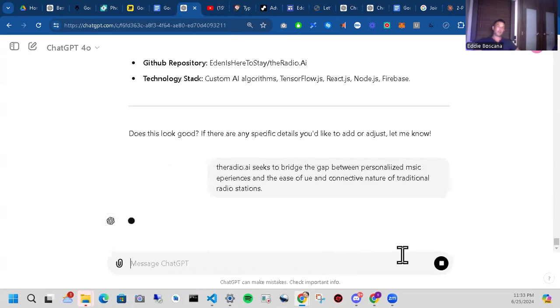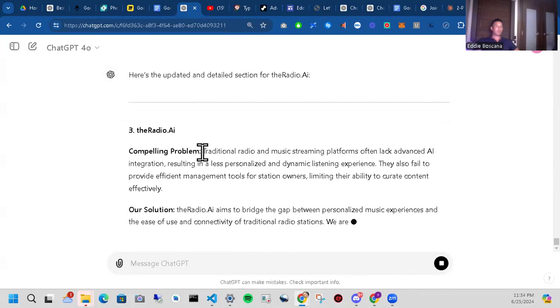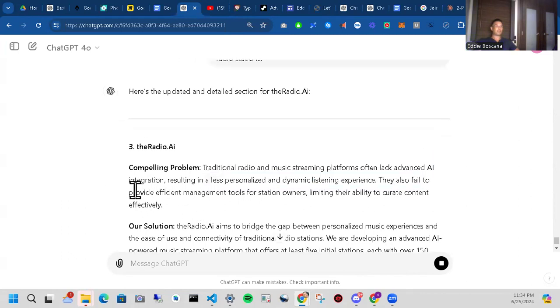Let's correct that a little bit. Compelling problem: the traditional radio and music streaming platforms often lack advanced AI integration, and management owners have a limited ability to create effectively. There we go, perfect.